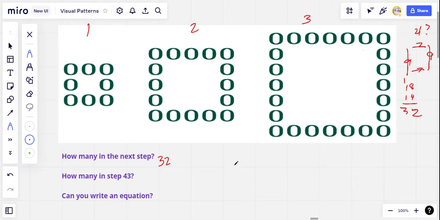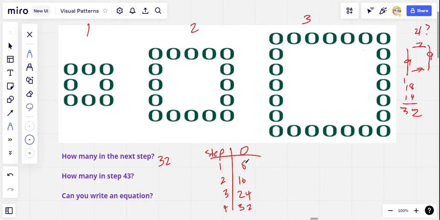But I think we're going to have 32 O's in step four. All right, what I want to do next is just analyze the numbers, because there's a surefire way to test whether this is a quadratic pattern or whether it's maybe a linear pattern, something simpler. So we're going to take the step number and then just count the number of O's. In step number one, we have 3 and 3 is 6, 7, 8. In step number two, we've got 5 and 5 is 10, and 3 and 3 is 6, so 16. In step number three, I've got 9 and 9 is 18, and 7 and 7 is 14, and then 5 and 5 is 10, so that's 24. Okay, and we're predicting in step four that we'd get 32.